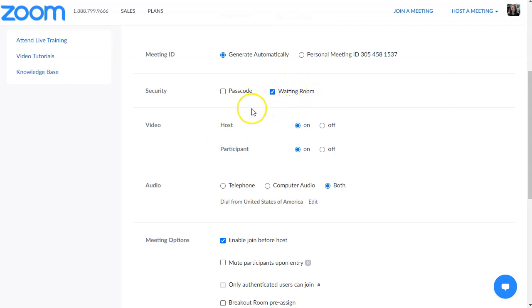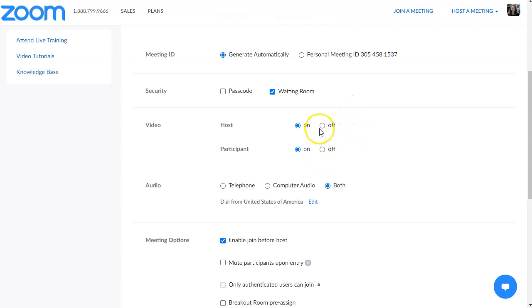Probably you should too. Then with video, you could leave it set to on or off. It's not as big of a deal as it used to be. Anyone can click a button to show their video. I've heard from a lot of people who say that they like to leave it set to off, but ConferZoom will warn you. It will say, hey, do you want to share your video? So even if you have these both set to on, it will still warn the students and ask, do you want to show your video? So there is that second level of confirmation.